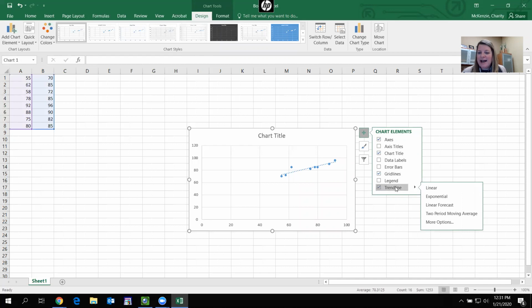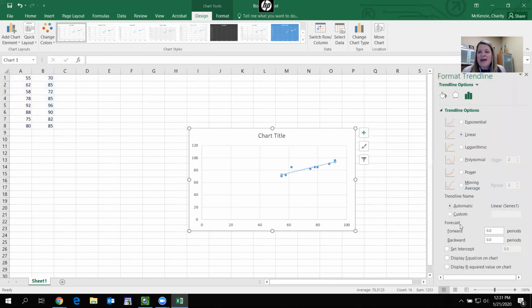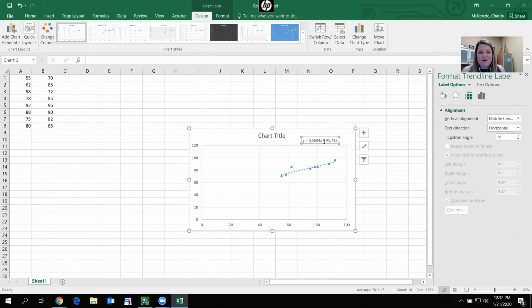Let me show you again. I'm just highlighting over it. So my mouse is just sitting there, and I go over and I click on the arrow, and I can say linear, and I can also go down and do more options. So that opens up my options over here. So everything we're doing today is linear. And down here, I want to display the equation on the chart. Otherwise, I can't see it. Sure, it made the equation, but it doesn't do us any good if we don't show it. So there you go. So now I can see that equation.